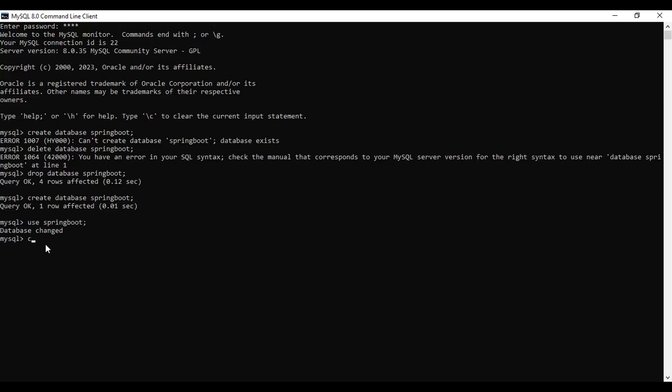So I will say create a table called as a book, and it is going to have ID, which is maybe I will write it as a BID, which is an integer, primary key, and also I will say it has to auto increment.